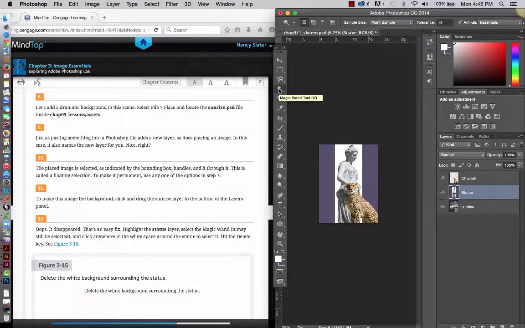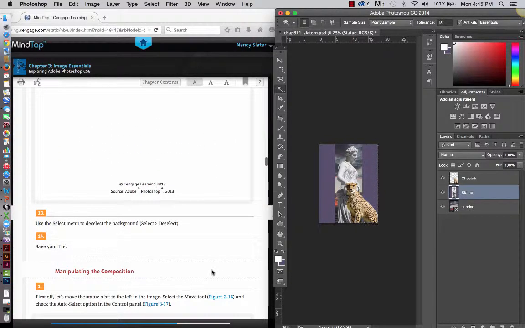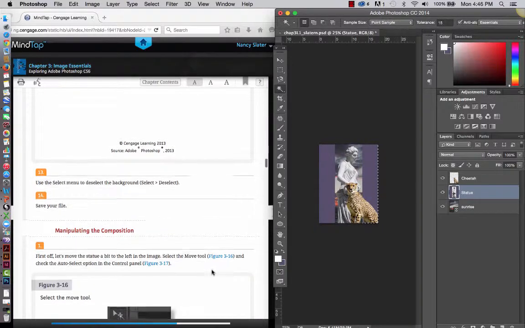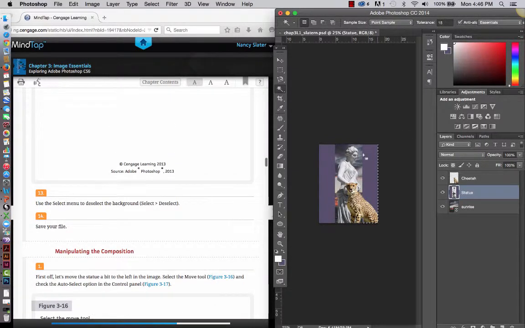And then we're going to click anywhere in the white space around the statue to select it. And we're going to hit the delete key. And there comes part of the background information. And then we're going to delete the white background surrounding the statue. No, purple background. We've already deleted the white. Well, I guess it's not time to do that yet, right?